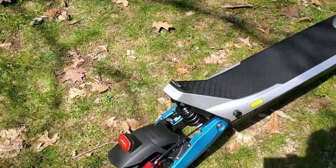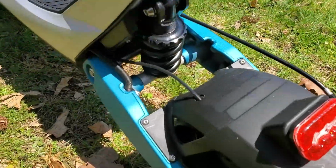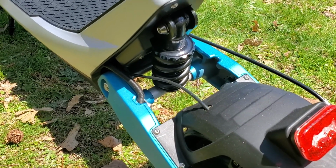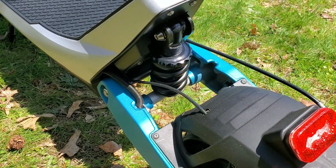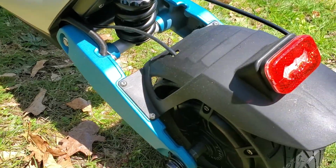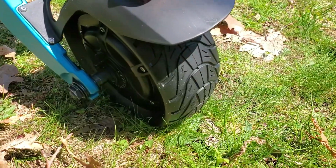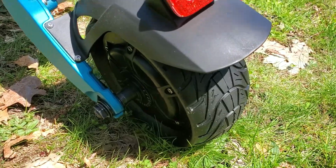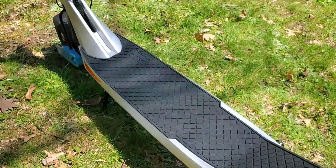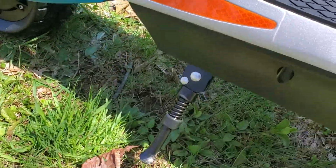As we come around to the rear of the scooter, we have our second of 2 springs for the independent suspension. That spring is adjustable. You can stiffen it up if you wish to, but it does come from the factory as loose as it can be, just for a more comfortable ride. Rear fender with a tail light / brake light, another 8-inch by 3.5-inch solid rubber tire, and your rear mechanical disc brake. And as we come around this side, we will find, as we tilt the scooter, a kickstand.